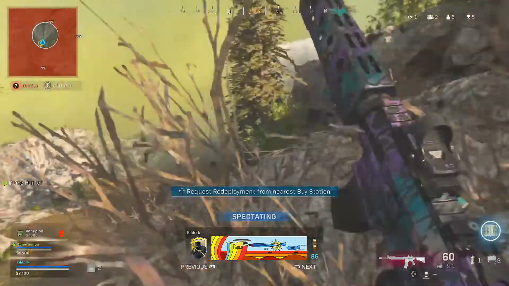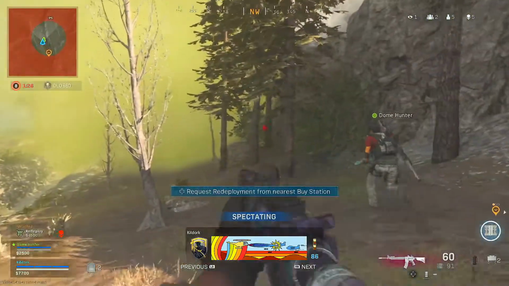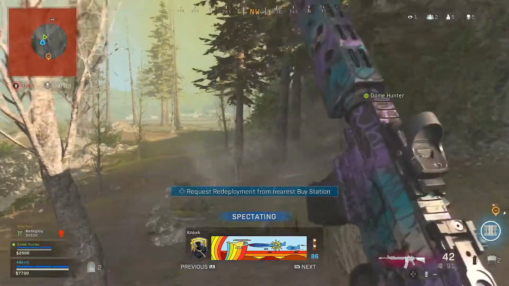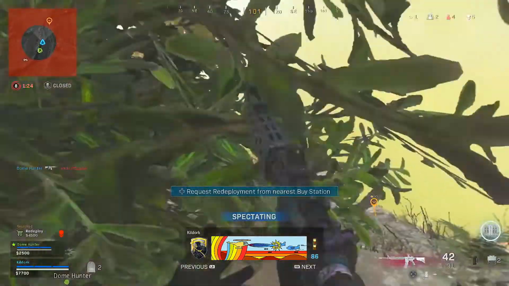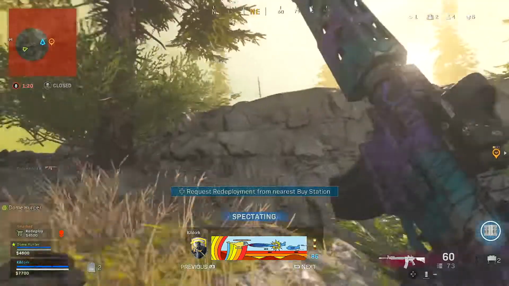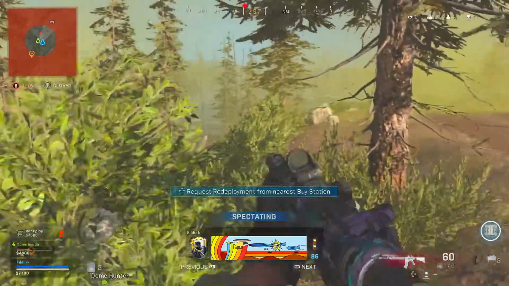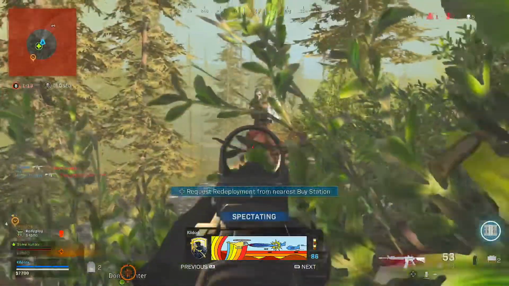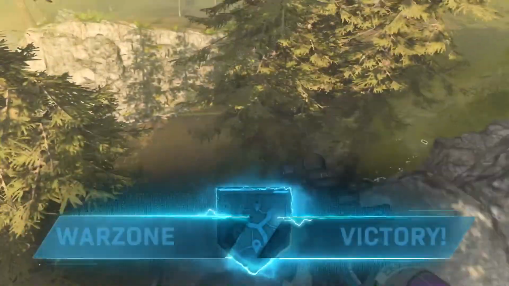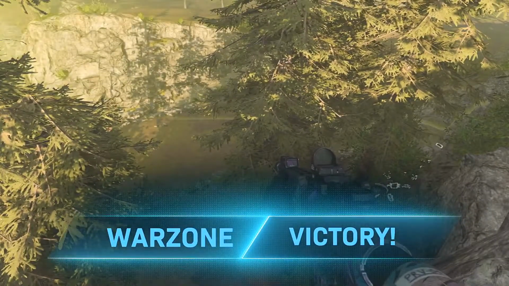When there's 3 teams left, if you go in there guns a-blazing, you're going to get third partied and get second place. You need to let the last 2 teams fight each other, and then you go in and third party and finish them up. That is going to help you so much. You're not going to get second place anymore. You're going to start winning games because they're going to be weak and trying to heal, and you're going to be completely ready to go, and you're going to pick them off.